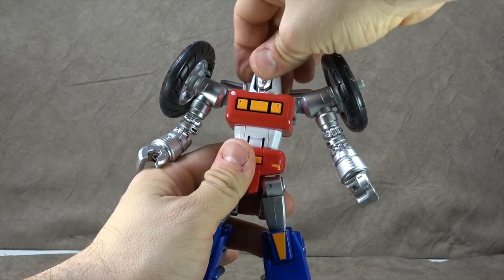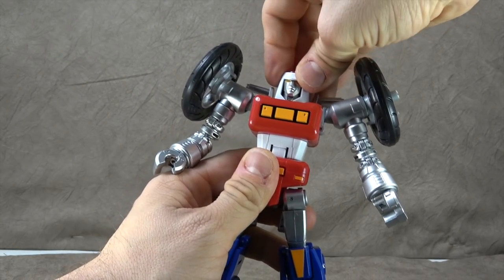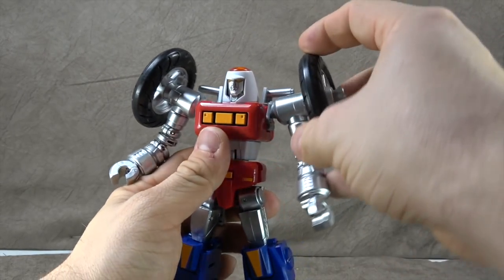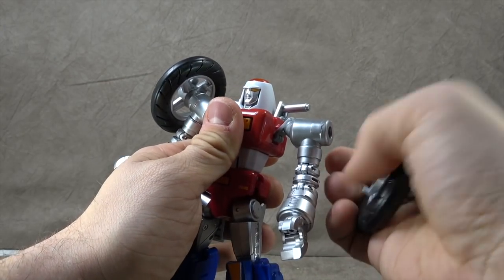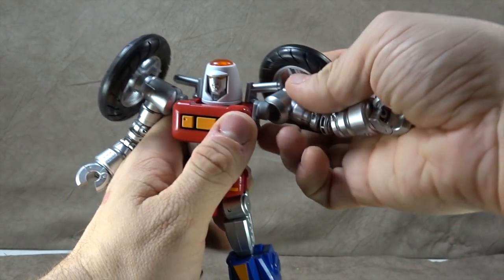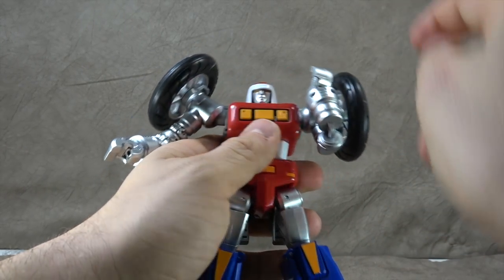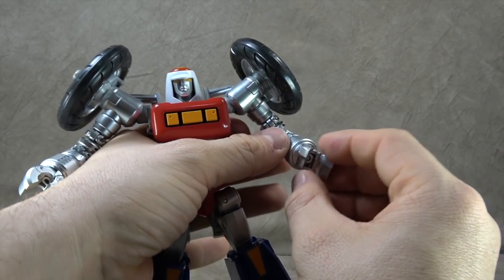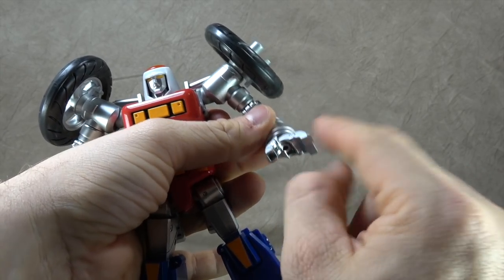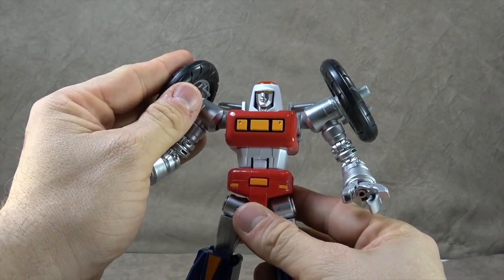On to the figure. The head is on a swivel — that's pretty much it. I wish we had a little more look-down and look-up range, but you just get the swivel, which is a bit of a bummer. The head has white refined plastic with translucent orange. Moving to the shoulders: there's a hinge for cheating articulation, but without that you've got basically a universal joint giving you the arm all the way up to the side and all the way down. You get a bicep swivel, double-jointed elbow, silver finish on the entire arm, wrist swivel, thumb on a hinge, other fingers on a base pin knuckle with the index finger able to move independently.